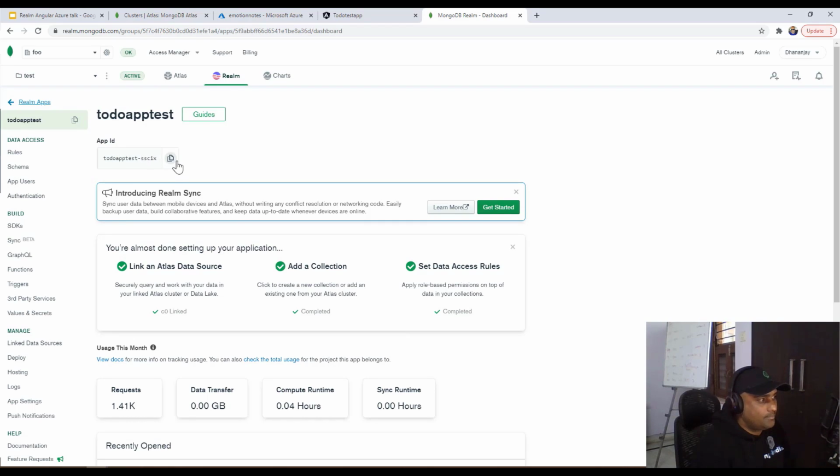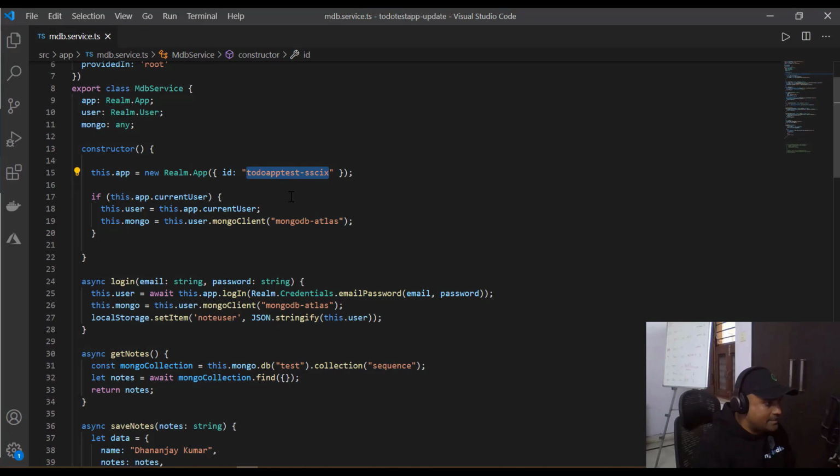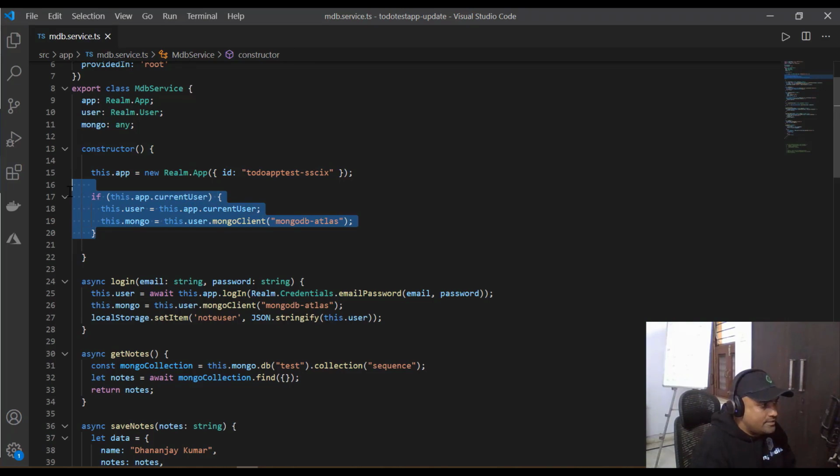Okay, so we are passing that Realm app ID here to create an object of Realm app in the Angular application. Then here I am checking whether the user is already logged in or not. If the user is already logged in, then we would have a current user.